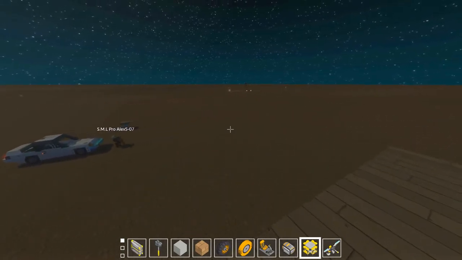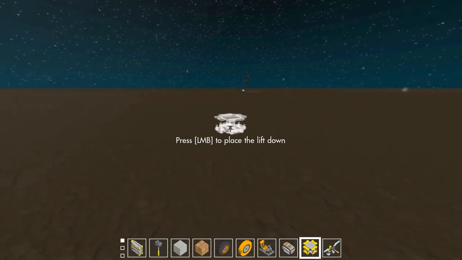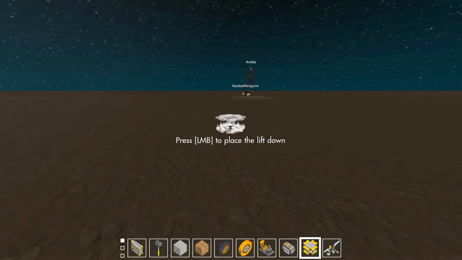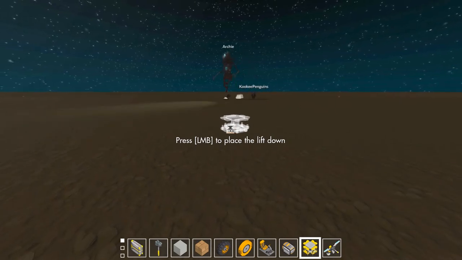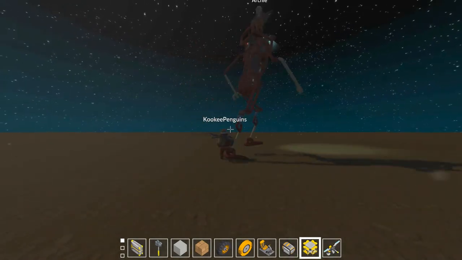Someone's running around out there with it. What am I seeing? Archie's in this robot running, man. And Kookee is chasing that thing around. Archie, did you build this?